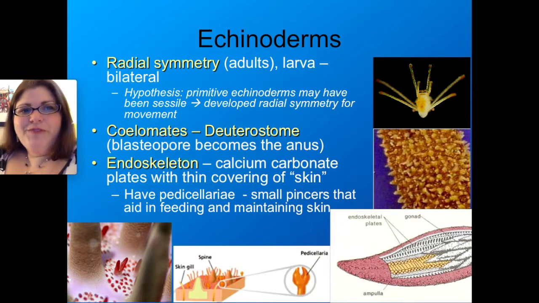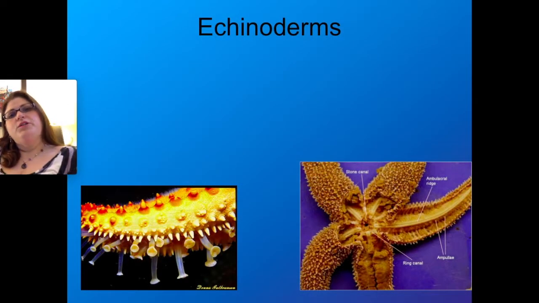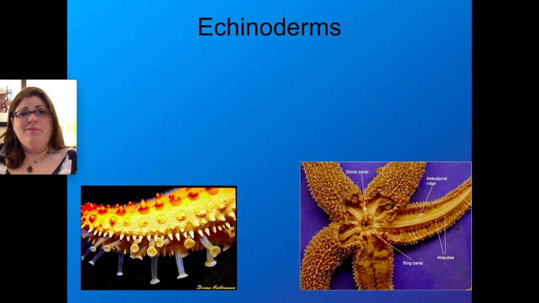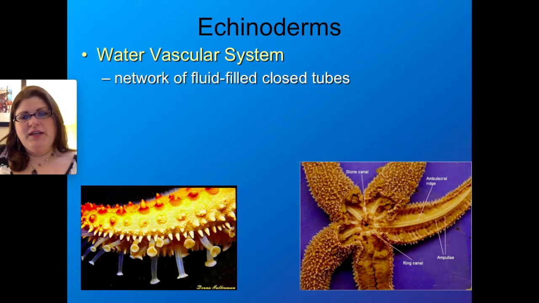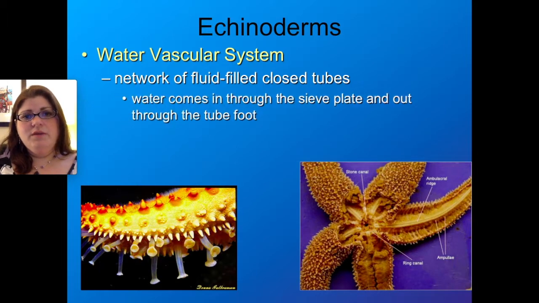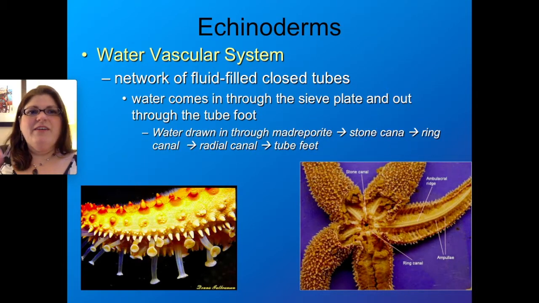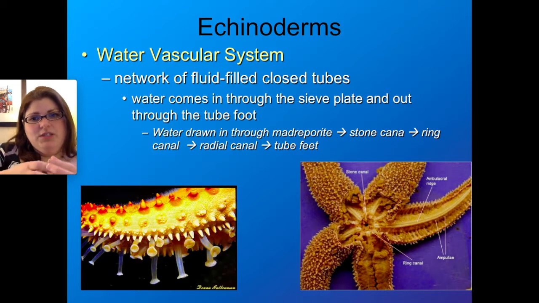Let's take a minute and review. One of the most striking ways that echinoderms are different than many of the other animals we've spoken about is something called a water vascular system. So a water vascular system is a very specialized organ system that we only see in echinoderms. Basically, it's a network of water enclosed in a tube, and the water comes in through what we call a sieve plate. You'll see that very, very clearly when we dissect. So the water is drawn in, it's distributed through a ring canal that goes around this central disc, which is the central area, and then out through each spoke.